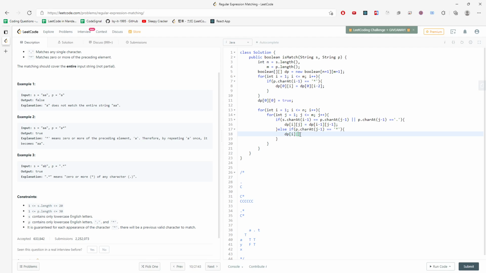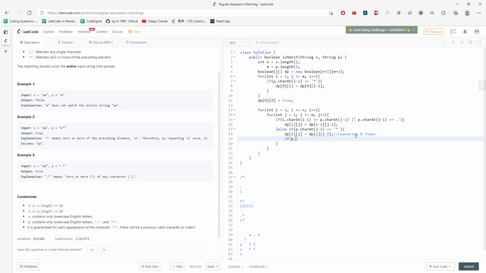So dp[i][j] is equal to dp[i][j - 2]. So that will grab the preceding element. You can repeat it 0 times. This is actually repeating 0 times. So you grab the one character ahead, right?